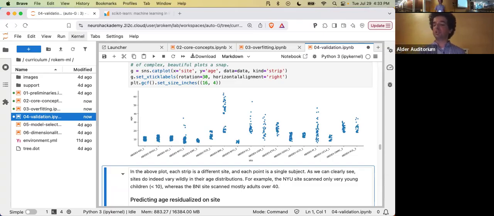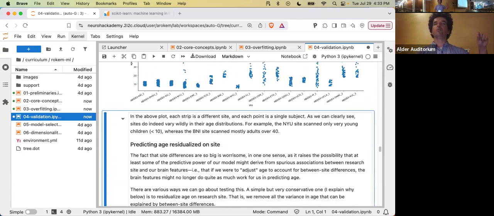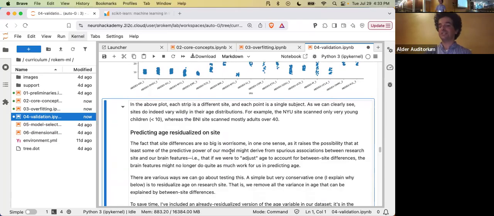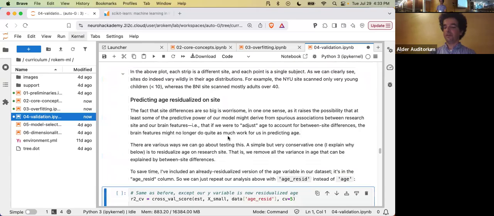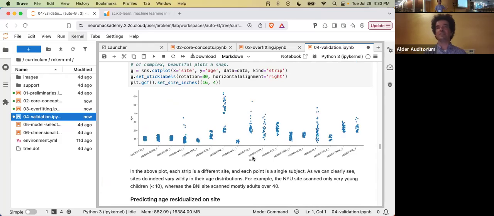And in fact, when you residualize, that is, for every individual you replace their age with age relative to their site, the situation is not great at all. So there's not actually a lot of signal here about brain age. There's a lot of signal apparently about site in this data. And that's just a neuroimaging thing that you might be aware of. But along the way, I mentioned site a long time ago, and that probably flew by you as I told you a lot of other complicated things.